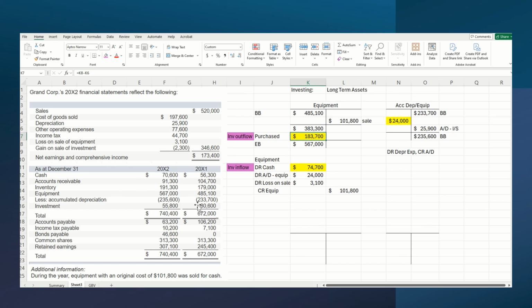In this case, it looks like they sold some, and this is a little simpler because all you have to do is you take the amount sold and then you say, okay, well, there was a gain. Well, if you take the difference between these two and you add the gain, that's going to be the cash on sale. So I want everyone to take a minute and try to calculate that before I put it here.